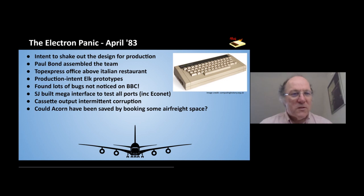And my main contribution to this is I finally caught a ULA problem. There was a problem we'd been experiencing that sometimes when you wrote a file to cassette tape, it was corrupt. Now, cassette tapes were never 100% reliable, so maybe this was just dodgy tapes. On the other hand, it seemed to happen a bit more often than it ought to. And Acorn had just bought their first digital storage scope that summer, which was, I'd always thought digital storage scopes were a fun tool, so I got hold of that. And one morning I finally caught the cassette interface writing an improper waveform onto the tape. And so we proved that it was a ULA problem, and that ULA problem got fixed.